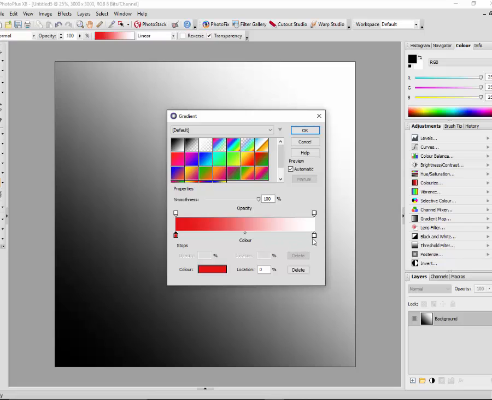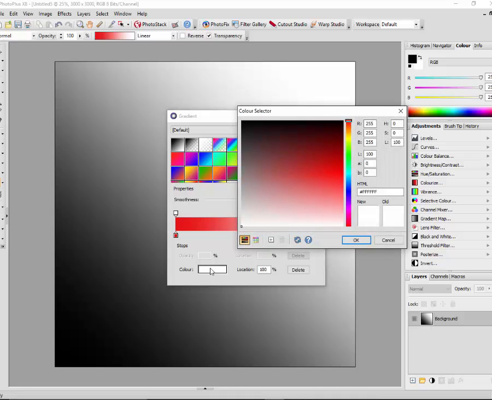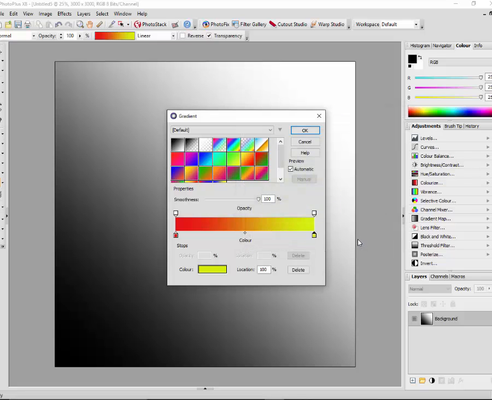If I wanted, I could then change what is now presently set on white. You can either double click on that or just click it once, and then this box here will go to the colour that it's set at. So you can then click in there. So I could then change that to yellow, click OK, and then click OK again to close it.